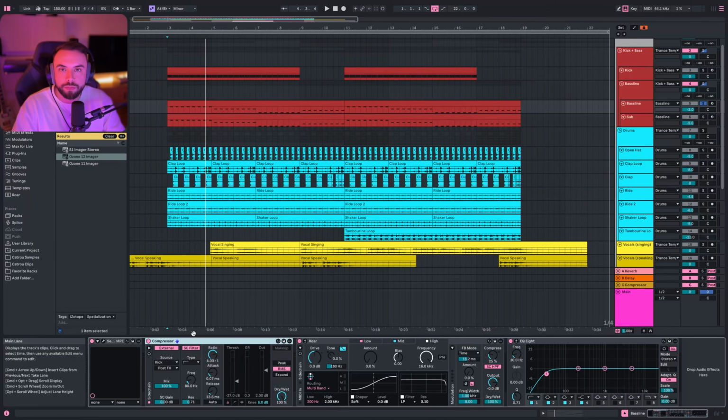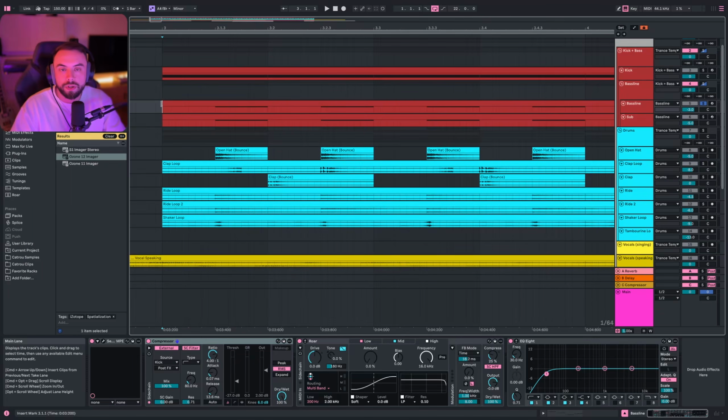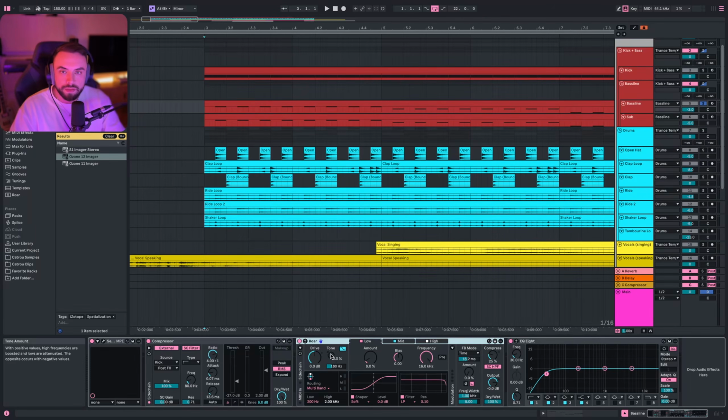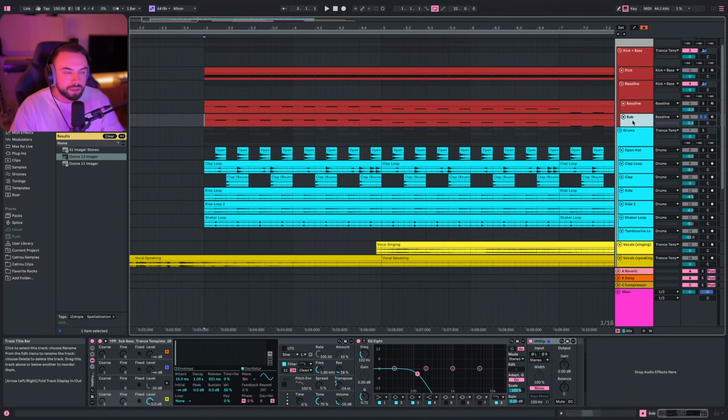For the processing of the first bass layer, I added a compressor here, which is a sidechain compressor. So every time the kick is playing, our bass line gets ducked. And this is an important step because our kick is longer than 2 eighth notes here. So if you're not sidechaining them, they would clash. So it's an important step to not destroy your mix and so that the kick and the bass line play well together. Then I added the Warp effect where I boosted the lows a little bit around 8% here, and another EQ to get rid of unnecessary frequencies. So the sub bass layer sounds like this.